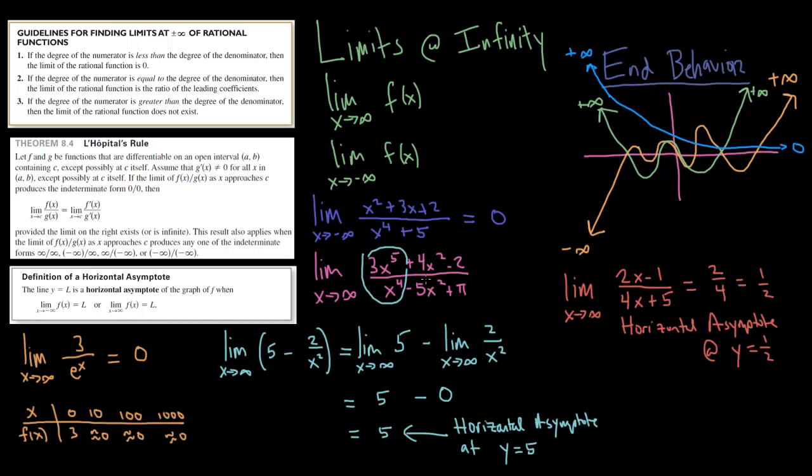Those are the largest powers. The limit's going to be dominated by those two. Okay? Now, we take a big number, raise it to the 5th power. That might not seem like a big difference, but it's going to be a lot bigger than that same number raised to the 4th power. A whole lot bigger. So the top here is growing at a much faster rate than the bottom, and so this limit does not exist.